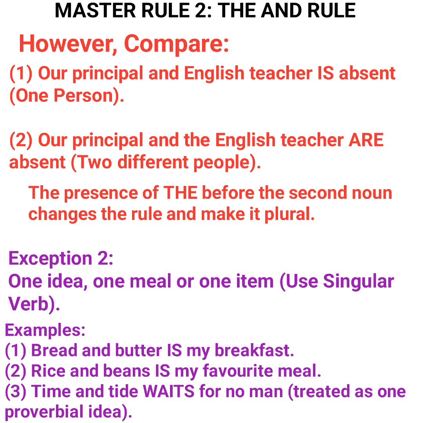One of the instances that can make us differentiate between them easily is the article "the", as portrayed in these examples. The second exception, whereby two different nouns connote one idea and we use singular instead of plural, is when they give one idea, one meal, one item, etc. We have two different words joined by "and", but these two words give one meaning, or one meal, or one item. For instance, bread and butter.